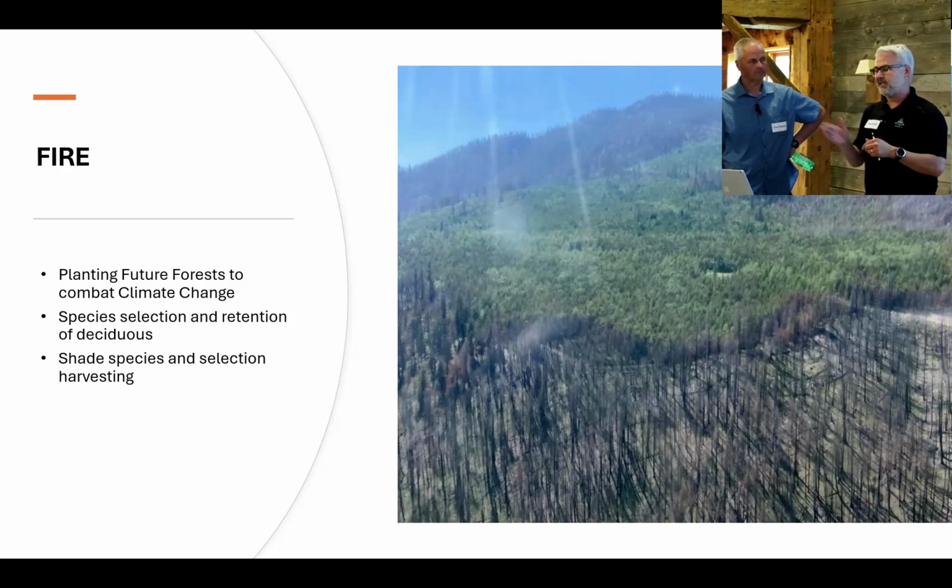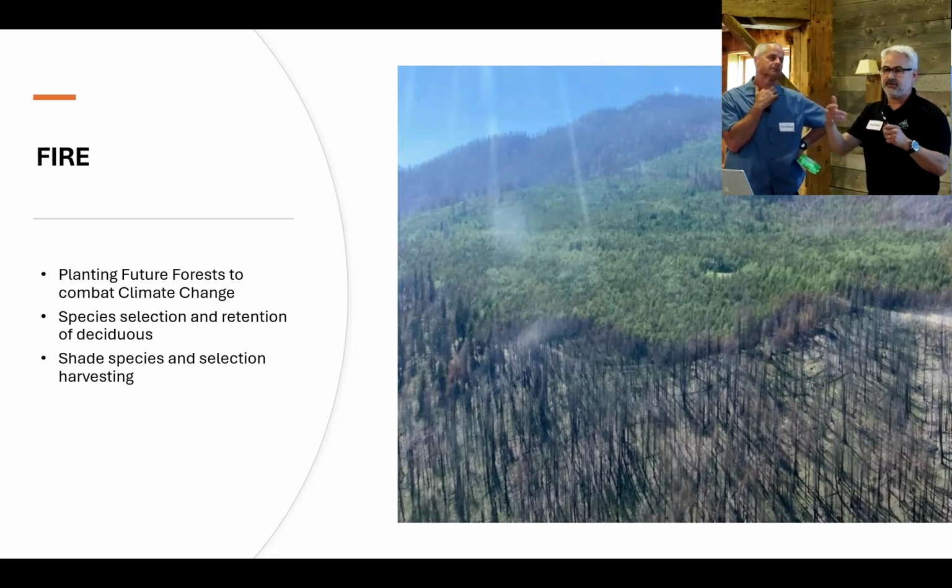So if we build and go, oh, actually, this is just a short little spur, this is one area that we're going to harvest, then we build it to a standard that we know that we're going to then be rehabilitating it. And so we'll build it, we'll do the replantation. It's all about risk and how long you want to hold that road open to make access easier for your crews to get in. But once we've determined, within 5 years, it's like, oh yeah, that's pretty good. And so from there, we're either hiking in or flying in through those roads.